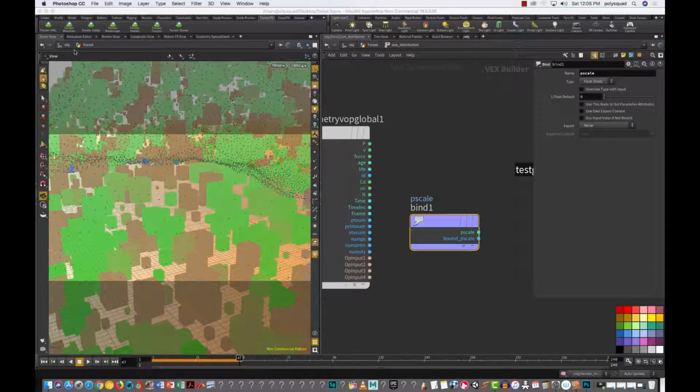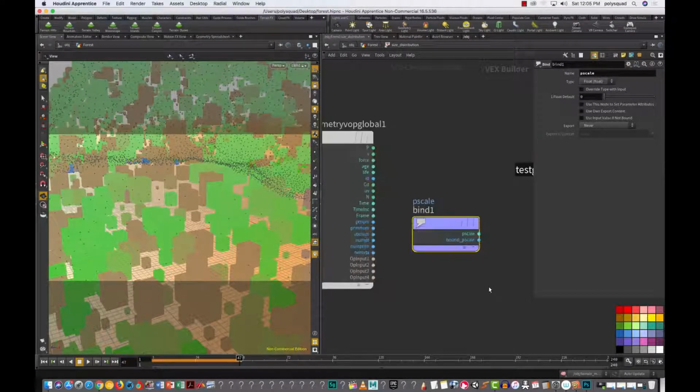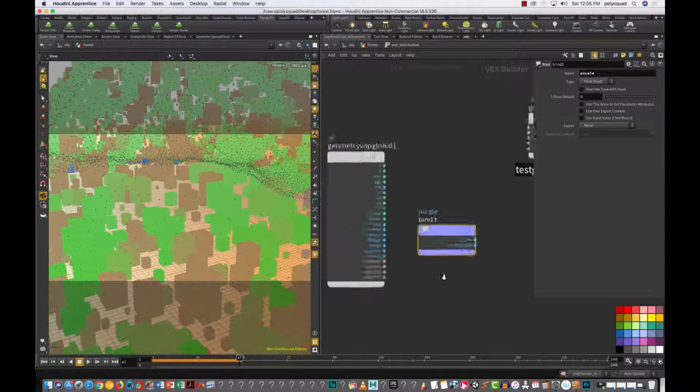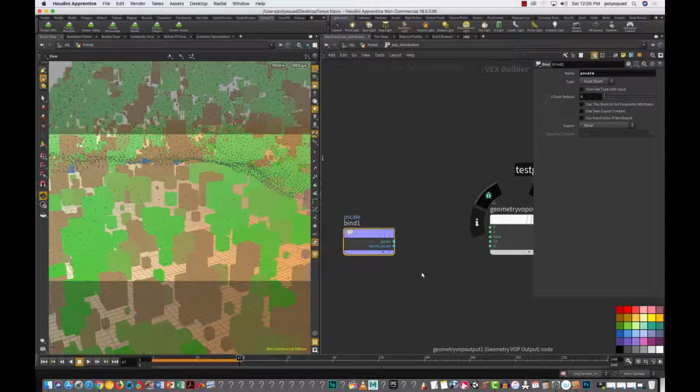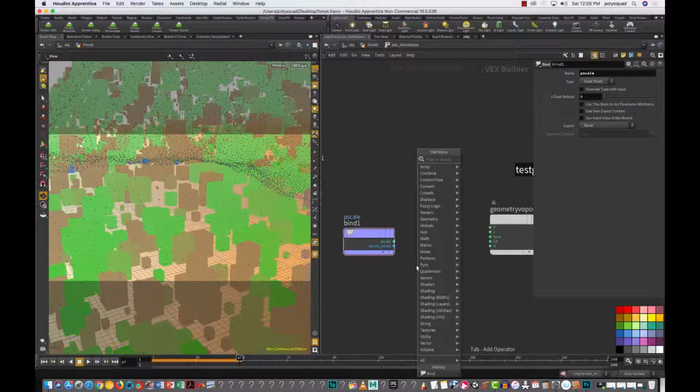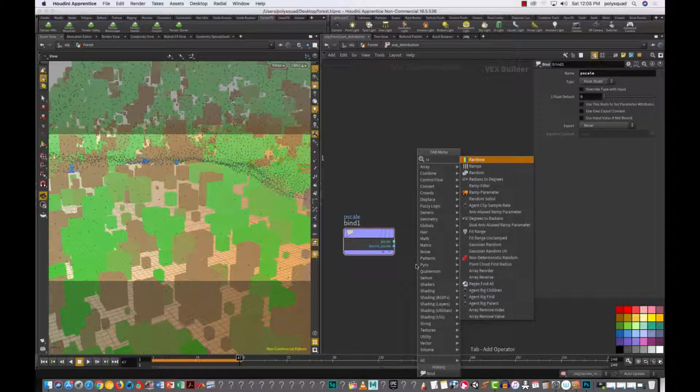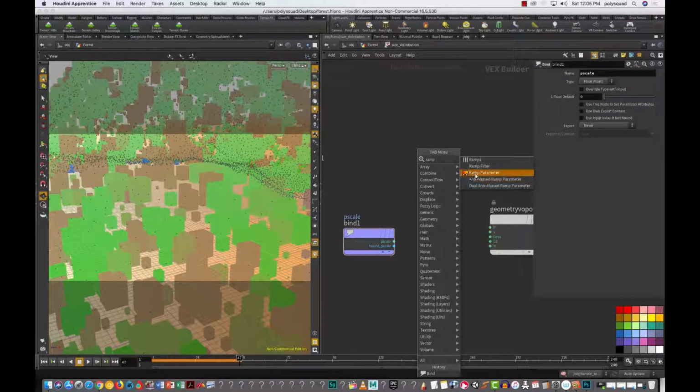Attributes are confusing in the beginning, so don't worry if this is not easy stuff. So I bring in my attribute based on the name. And then what I want is a ramp, tab ramp.